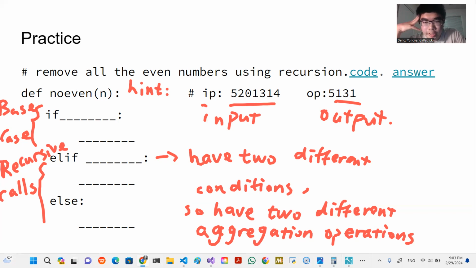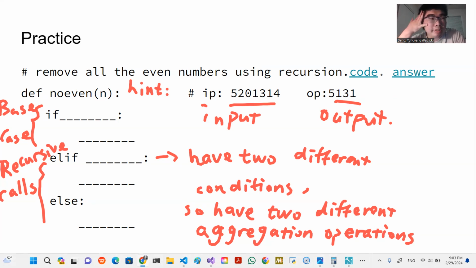Try to reach out to me if you have any questions, especially about recursive leap of faith and how to do aggregation. Usually for tail recursion, if you attend a course at Berkeley, you will get that at the end of the semester, because they do recursion and tail recursion at very different places.